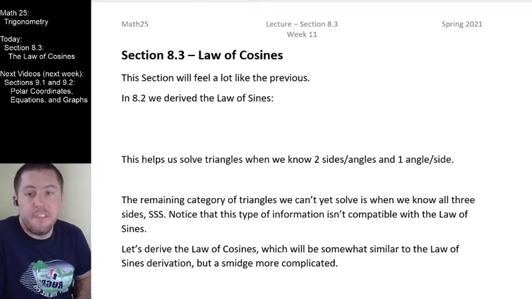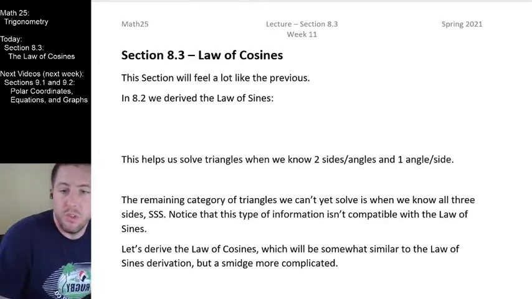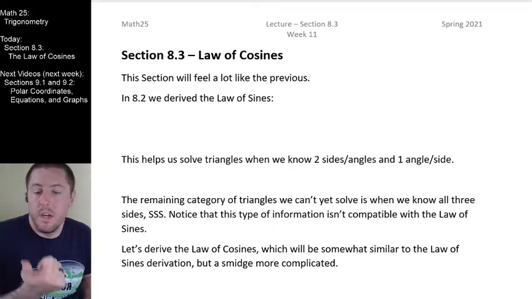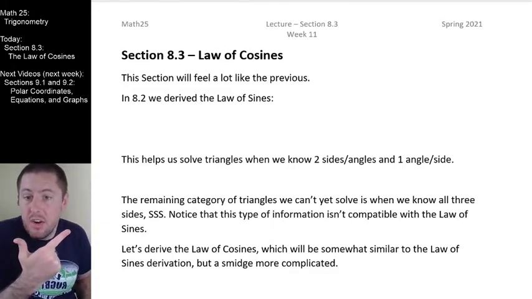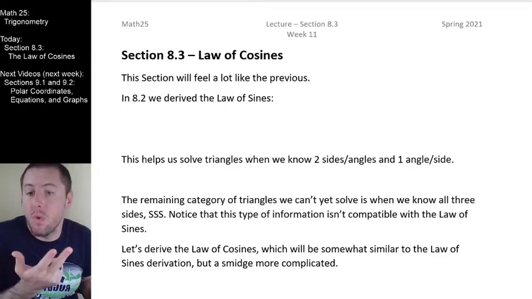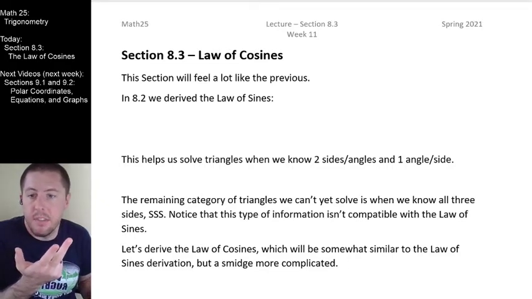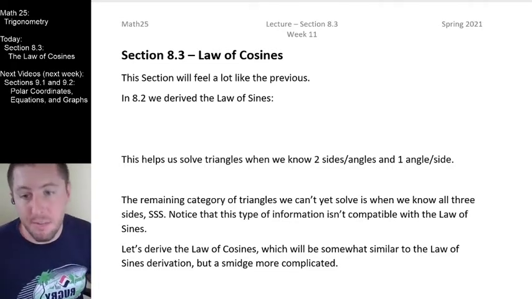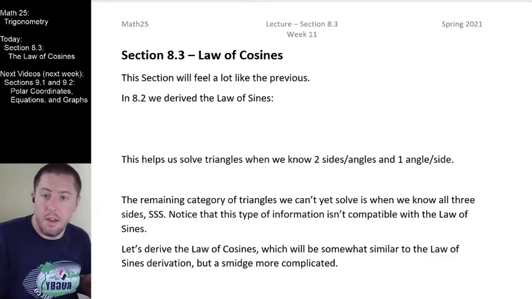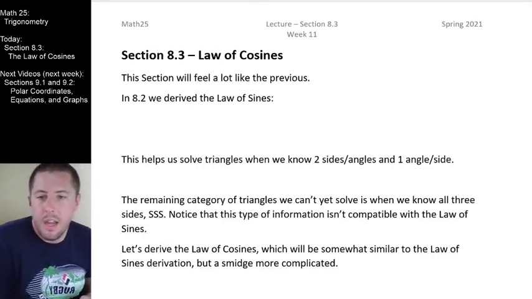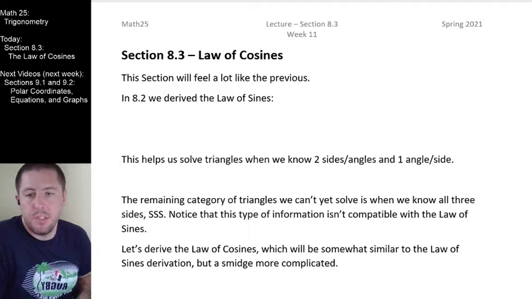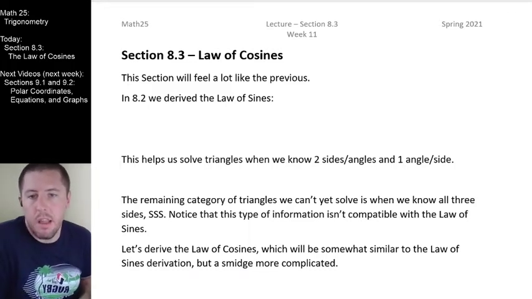In this section, it's going to feel very similar to the previous in that we're going to draw a non-right triangle. We're going to drop an extra line within that non-right triangle to create two right triangles within it. We're going to use those two right triangles to help us formulate a new formula that relates the sides and the angles of the non-right triangle. That's going to give us a formula that will help us solve some other cases. The only distinction is that we want to solve some different cases than we were able to compute with our law of sines formula. We want to come up with our last set of cases that we were unable to solve using the law of sines. We're going to get those out of the law of cosines today.